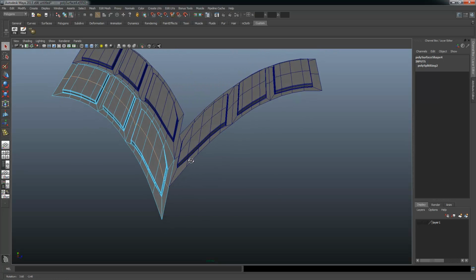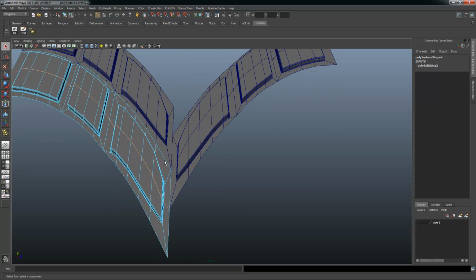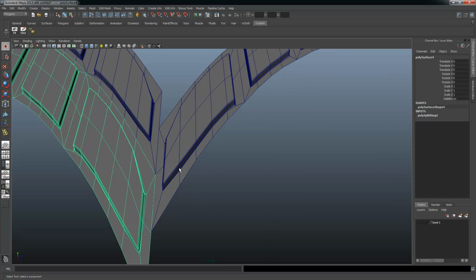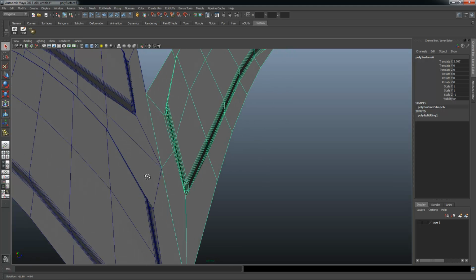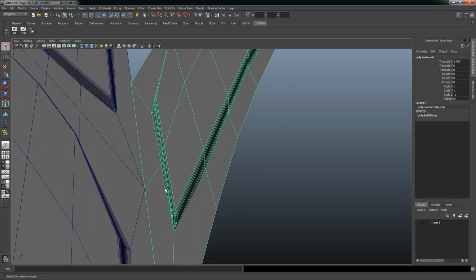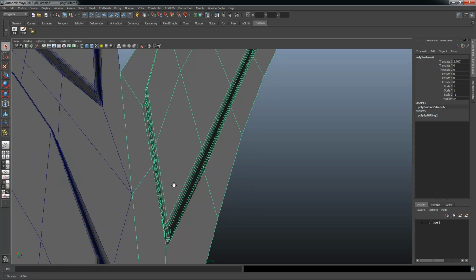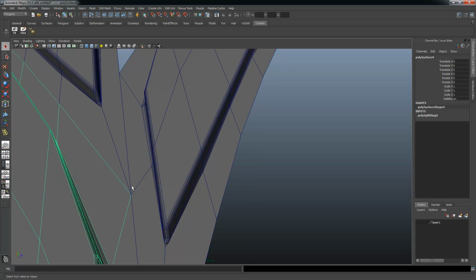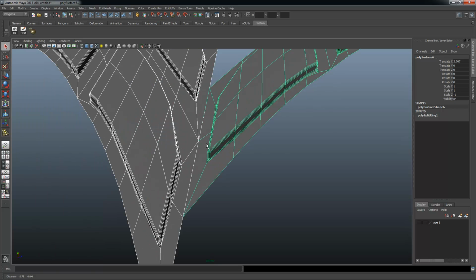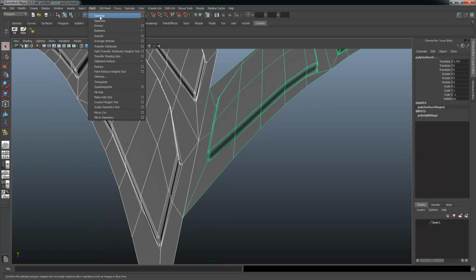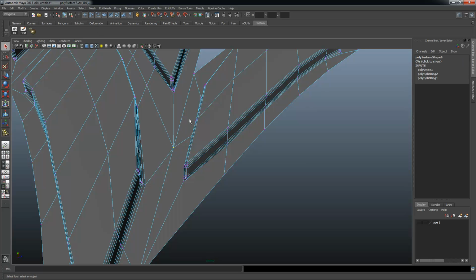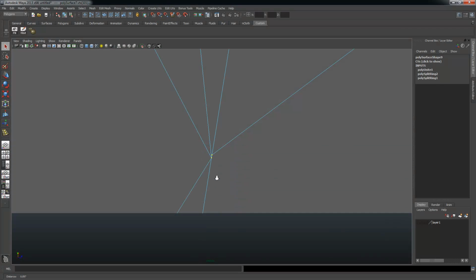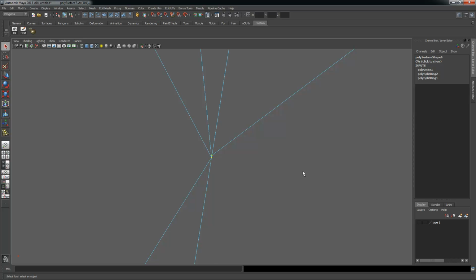Alright. And so now what's going to happen here is I want to combine these two. And actually I'm going to do it this time without combining them. What I'm going to do here is, no, I lied again. I keep forgetting the steps. I'm going to go ahead and combine this, and then I'm going to go into Vertex Mode. And because these vertices are so close together, but see how they're not actually welded? So what I'm going to do here is I'm going to weld them.